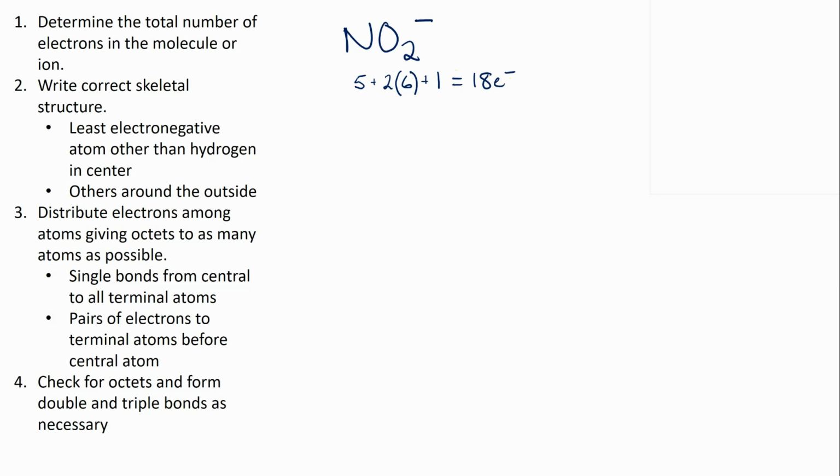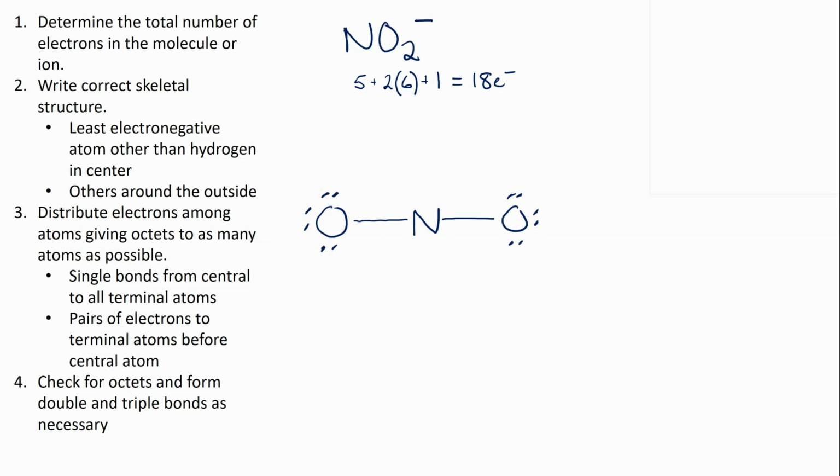The least electronegative atom, in this case, is nitrogen. I'm going to go ahead and put that on the inside, and I'll put the oxygens around the outside. Again, it doesn't matter exactly where you put them, but nitrogen is going to be your central atom. I'm going to draw single bonds to nitrogen as my first step for adding electrons. That's 2, 4, and now I'm going to go around the peripheral atoms. 5, 6, 7, 8, 9, 10, 11, 12, 13, 14, 15, 16.